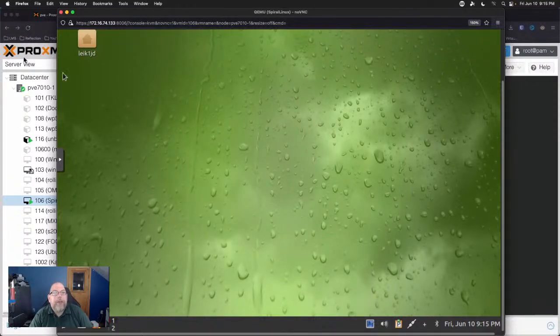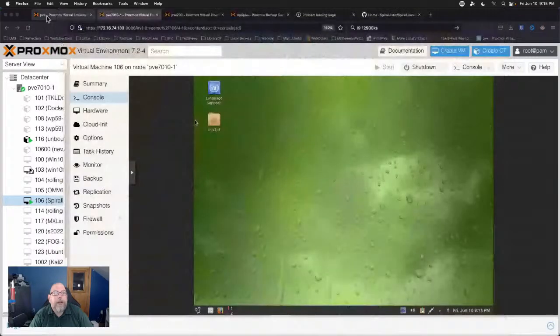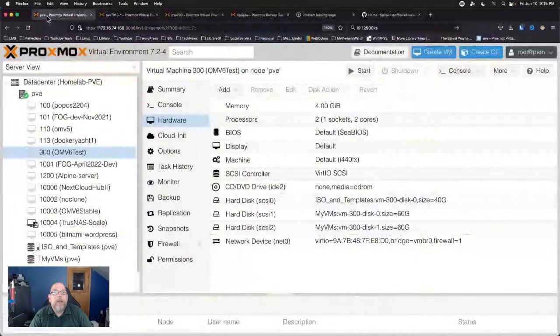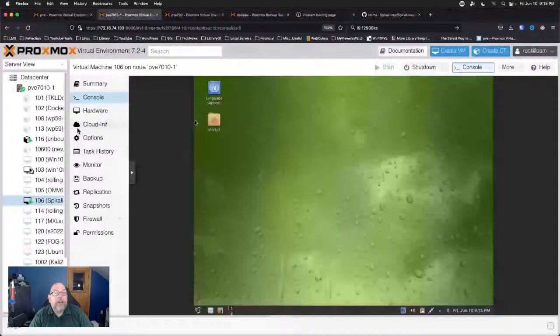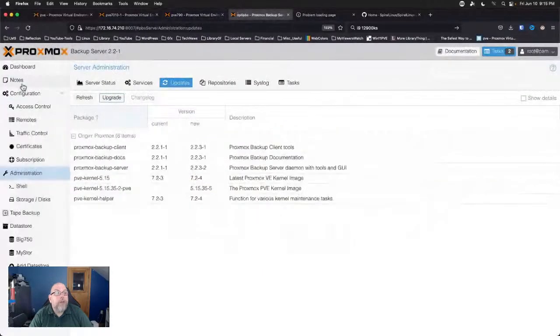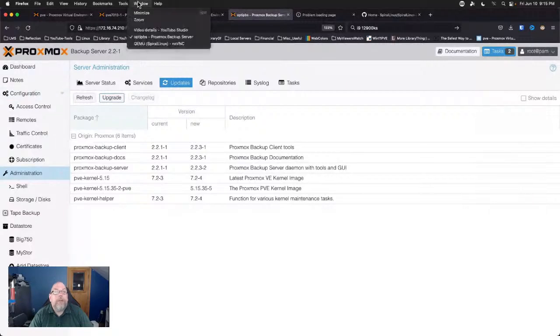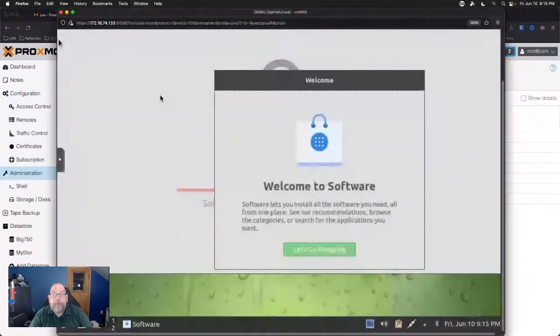And I think that's what's bogging down the machine right now, is that it's doing backups on other VMs on this machine. Where's traffic control? Anyways, we'll work around it.